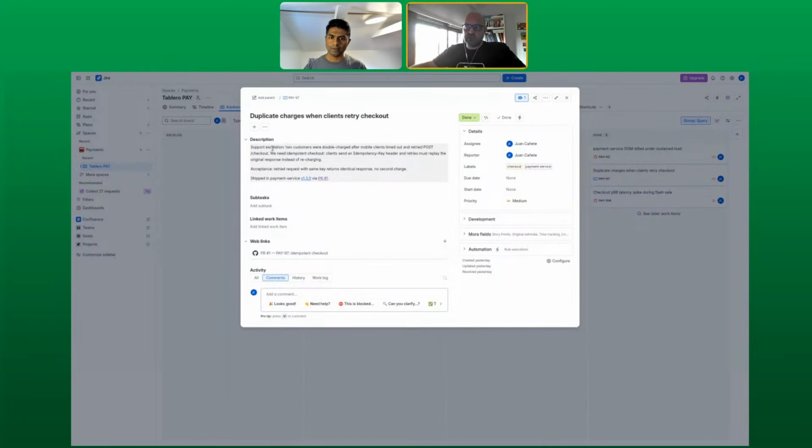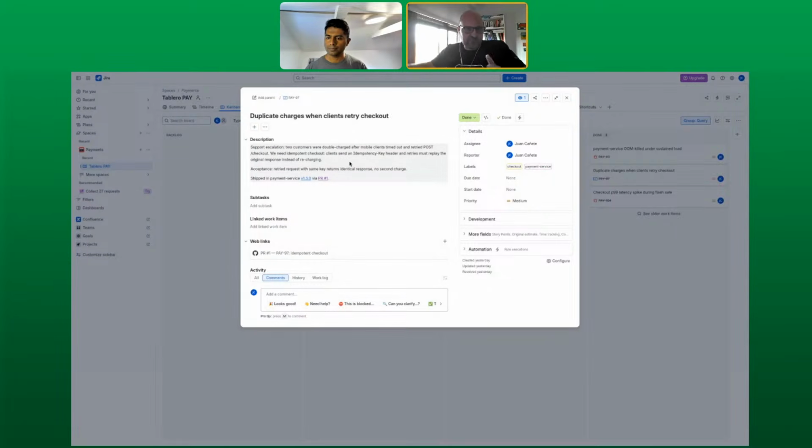You have the information here, then you connect with some PRs in GitHub, etc. And in this case, for example, let's imagine that one engineer has just released the fix for this issue.